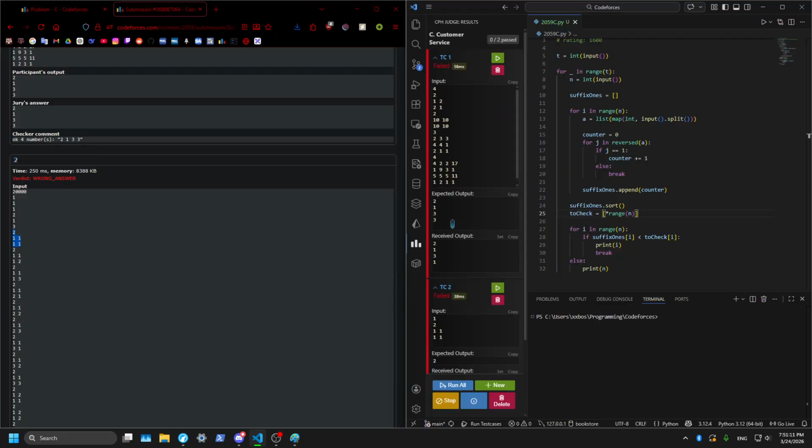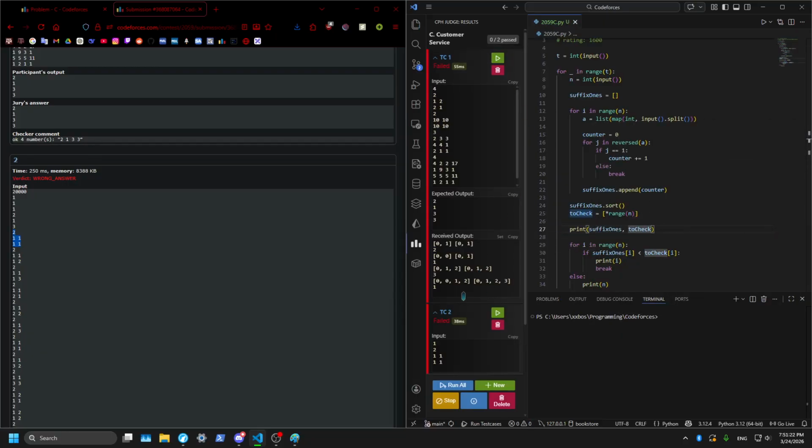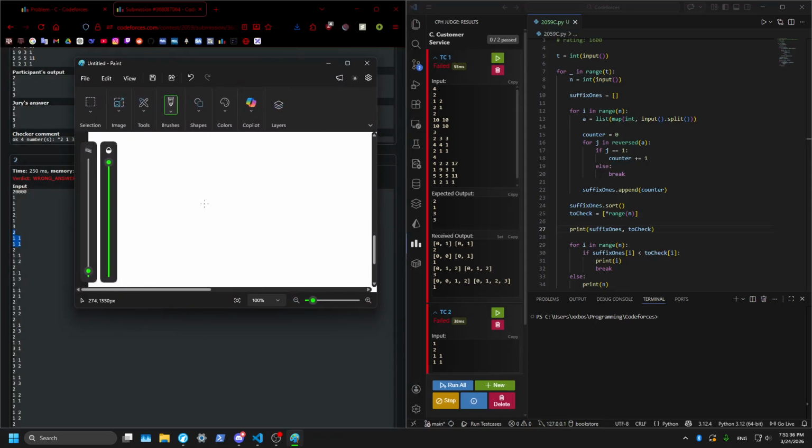Two, one, three, one. Why is this case failing? We have suffix 1s as 0, 0, 1, 2, 0, 1, 2, 3. We output 1 because it's where it fails.